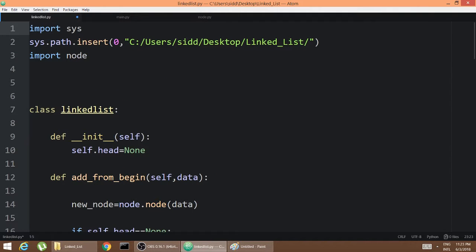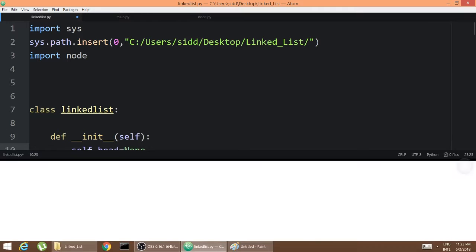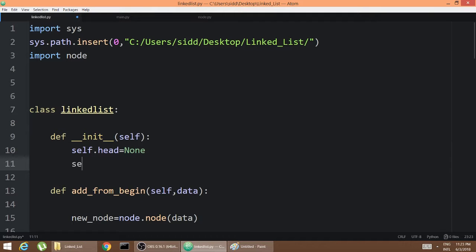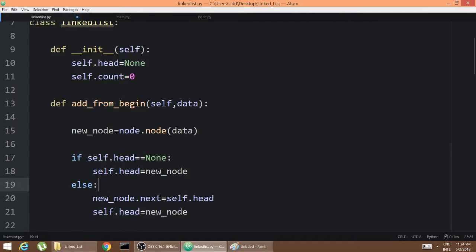At the initialization of the linked list, we will make a variable self.count equal to 0. So when the linked list was created and no node was created, I am making the value of node count as 0. Now every time I add a node, I will increase the count value by 1.